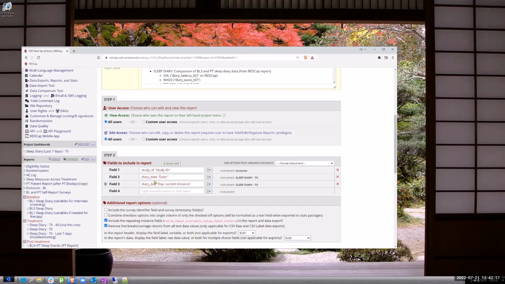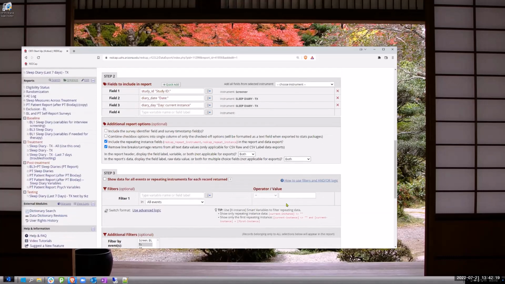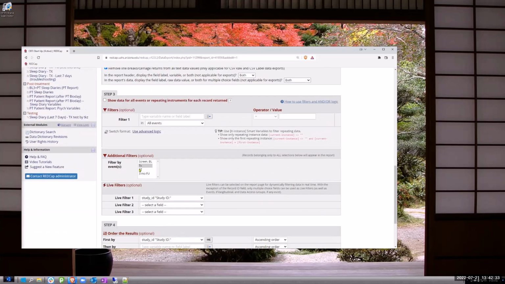It shouldn't matter. But what I did here was take out the subject number, the study ID, because I wanted to see everybody. And I know that you were only looking in this TX event, and we were looking at all 3. But the fact that you couldn't get anything for one event, which I knew had 50, I just wanted to cut it back to the most basic and see what I could do.